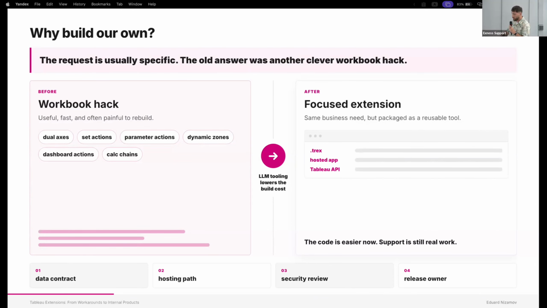That is why I built more of these myself now, with a reusable base, changing the focus rather than bending generic parts, since the coding part is definitely cheaper. The questions are: who reads it, who approves it, who can deploy it, and who supports it. So the goal is not local host hacks, the goal is reusable architecture. In practice, that means a data contract, hosting option, security review, and CI/CD flow.